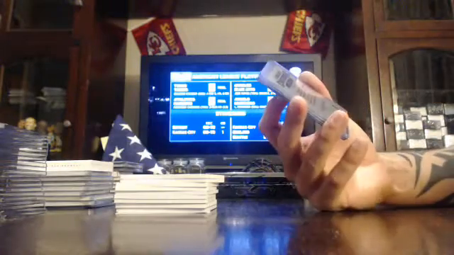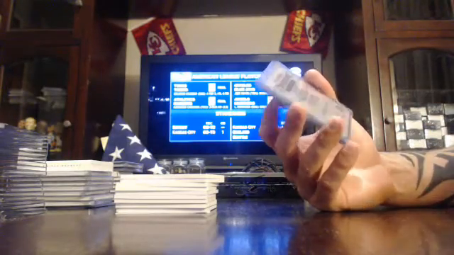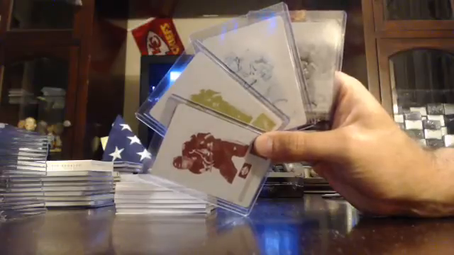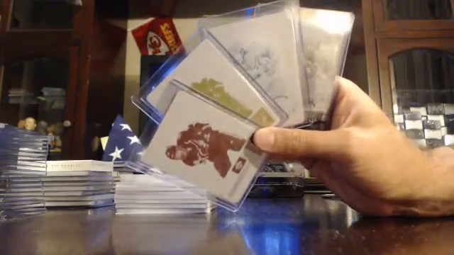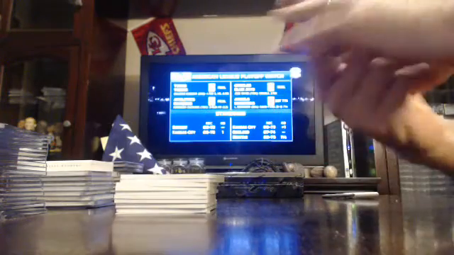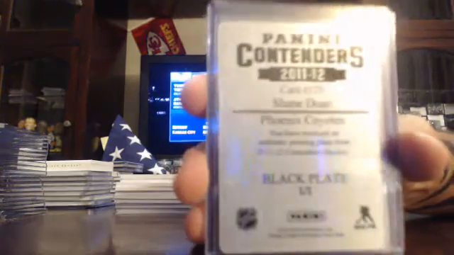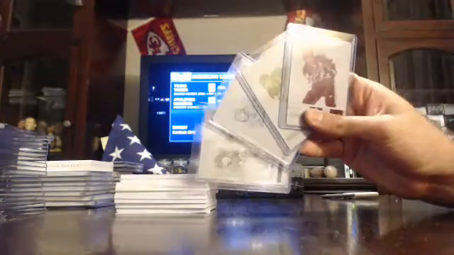Going to the Phoenix Coyotes, Shane Doan. The black, the cyan, the yellow, and the magenta. The black, the cyan, the magenta, and the yellow. All four of them. Shane Doan from 2011 Contenders. All four of them.